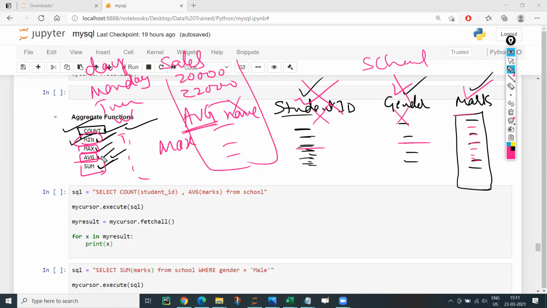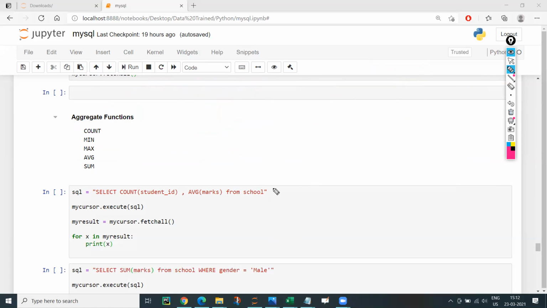And the same thing you can apply with average. On average, what is the weekly sale? Or on average, what is the daily sale? I can take an average of this entire week, or if I have month-wise or year-wise data, I can take yearly data, monthly data, and convert that into an average, depending upon the requirement. Let's look into the aggregate functions one by one.